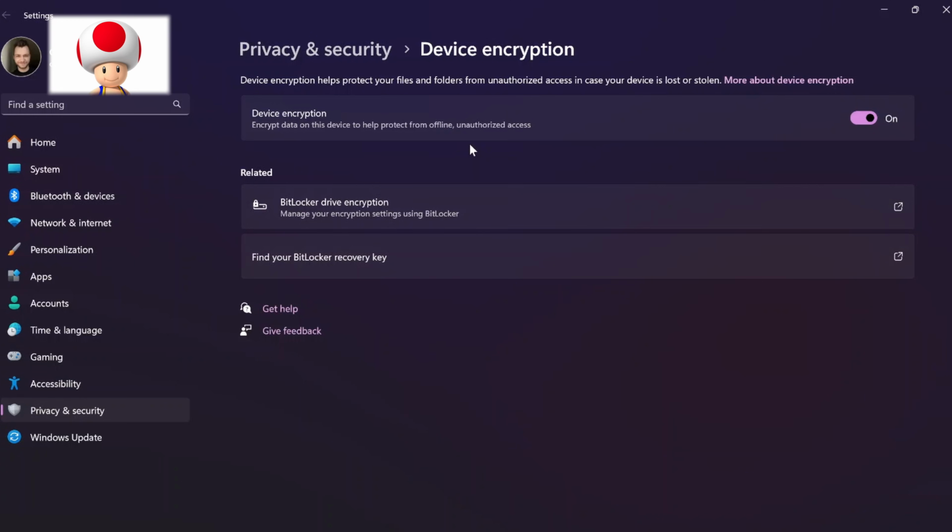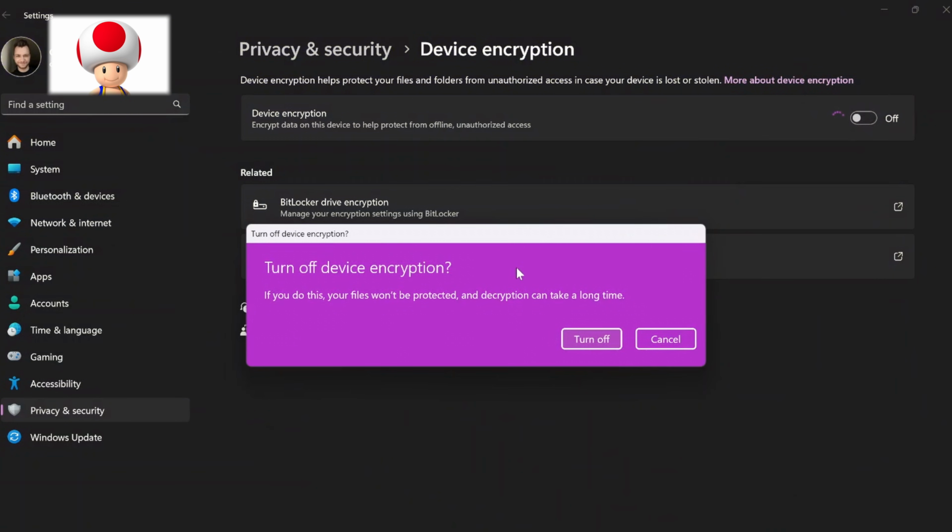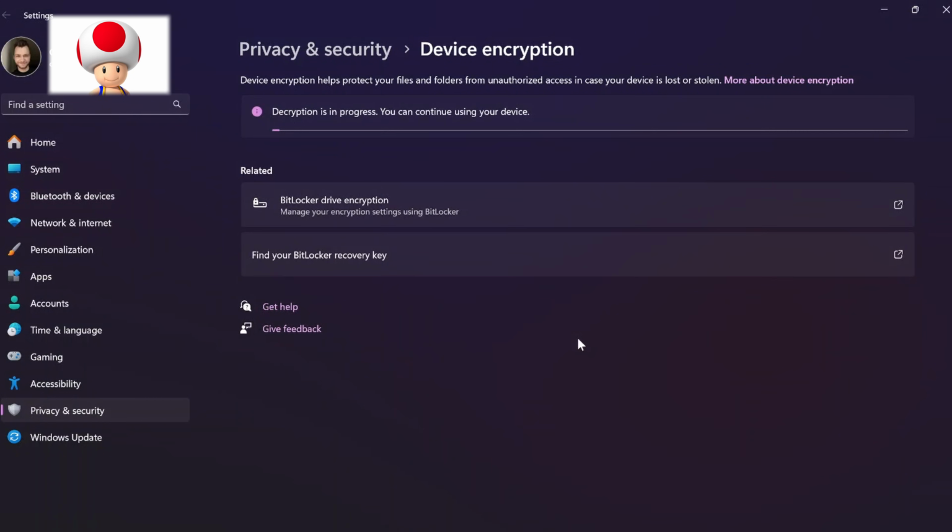For those of us on pathway number 2 or 3, let's get that image created of the SSD. Before we image the SSD, we're going to want to disable BitLocker or any drive encryption. That way we don't hit any snags during the duplication process. And you can find those settings on Windows 11 through the Settings app, Privacy and Security, and then Device Encryption. And this took about 10 minutes for it to turn off for me.